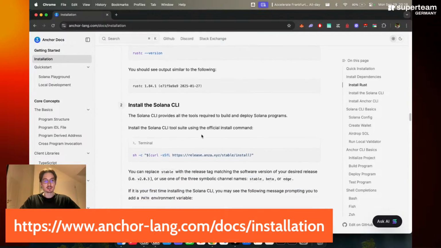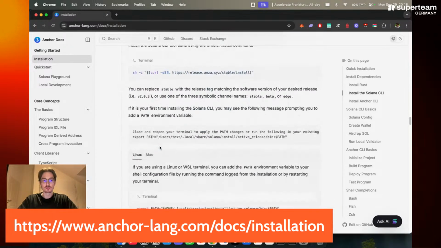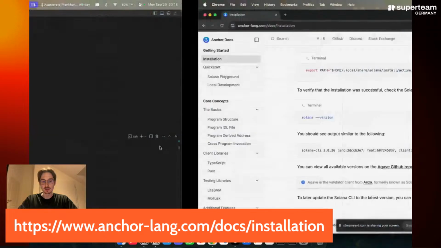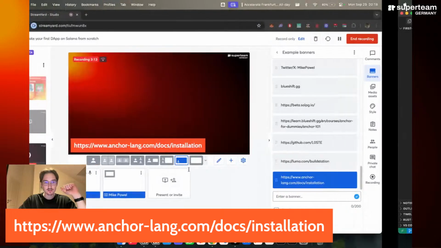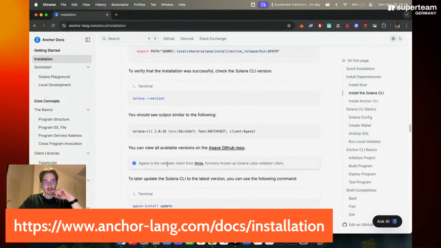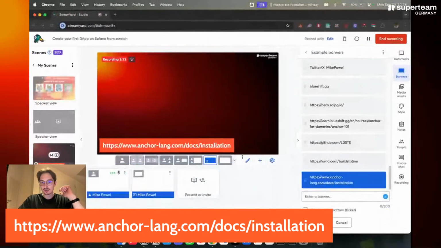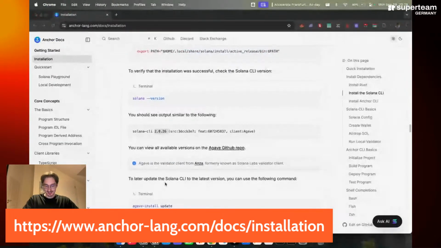So once you have done this, then you can check if you have the Solana CLI, go through all the steps that are provided here. I will check it with solana --version, and I have the CLI 1.18.16. Oh, they have a newer version, so I am falling behind, but that should be fine for what we do here. Just checking. All right.